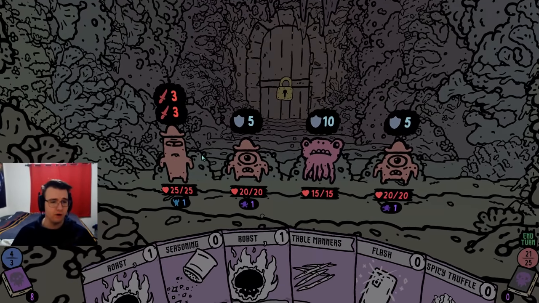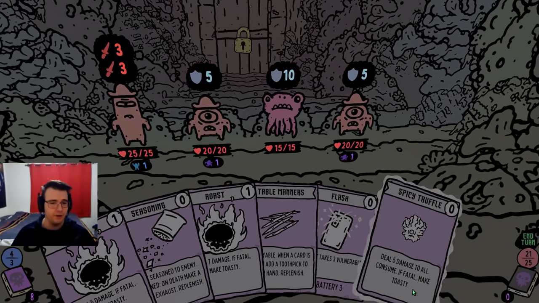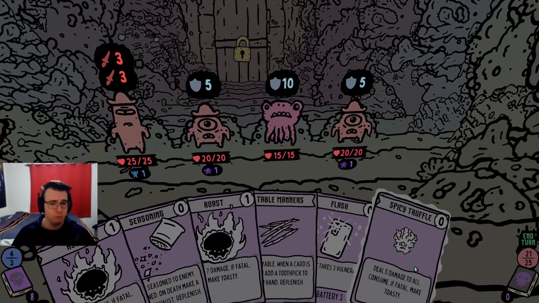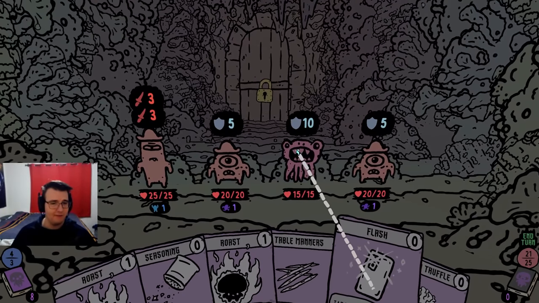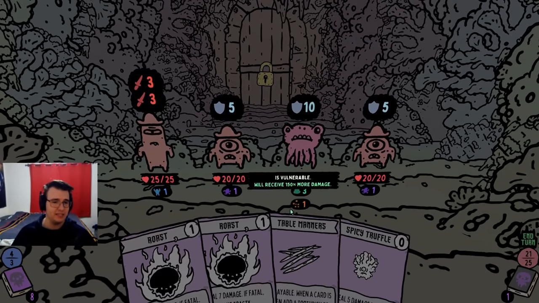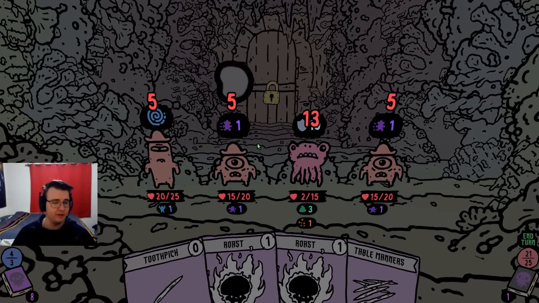All right, there's four of them. Okay, but two of them will retreat if damaged. Good. You'll cancel your attack. So I mostly want to focus on you and just hit you once. I think I'll end up using spicy truffle. So let me have you become vulnerable. Also make you toasty when you die. And I think I will spicy truffle up everything.